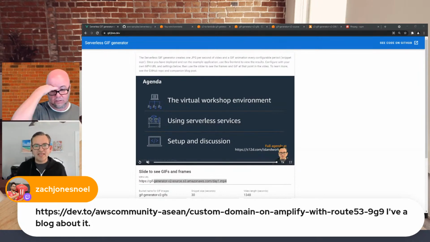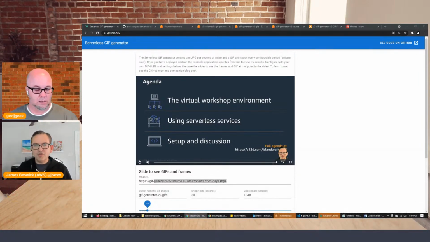So Serverless Land listens to a GitHub repo for the patterns that are generated. And when new patterns appear there, that triggers an initial build that clones the repo into another GitHub repo with the actual site code itself. And then Amplify Hosting goes on and deploys the Nuxt site.